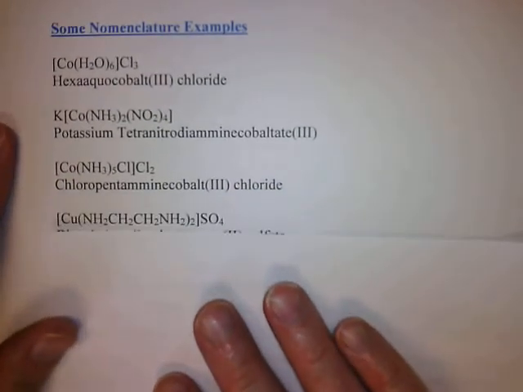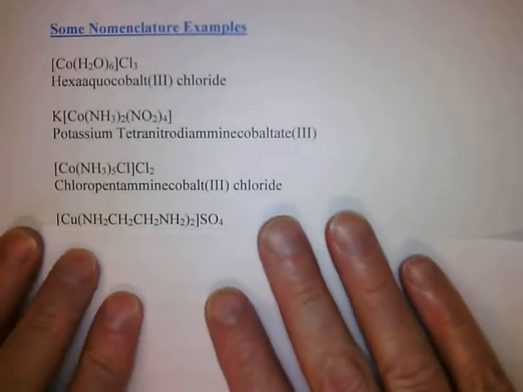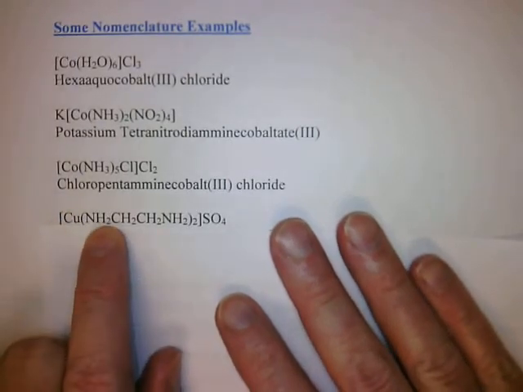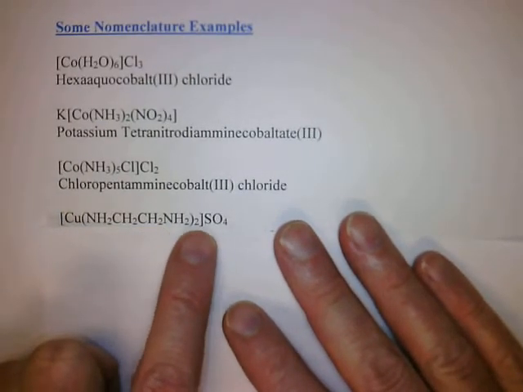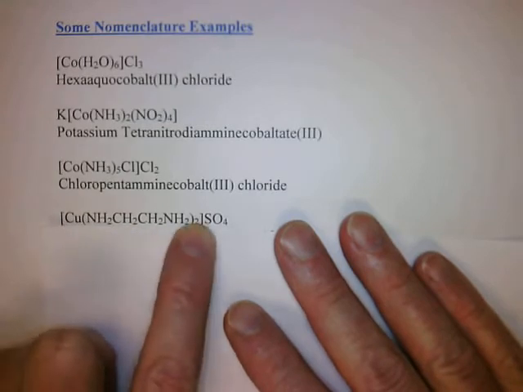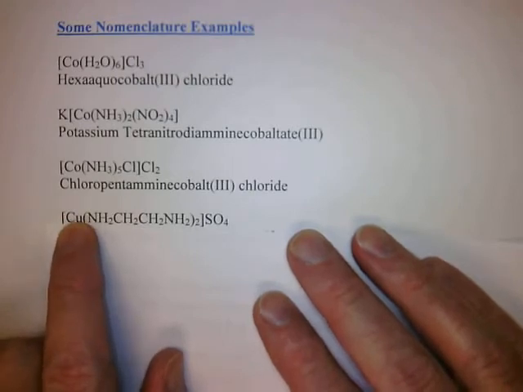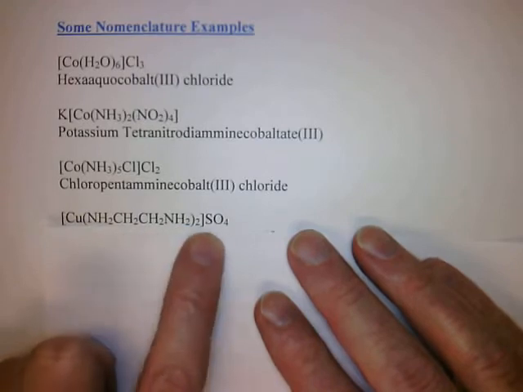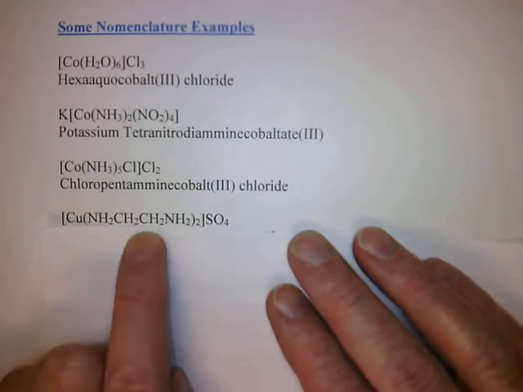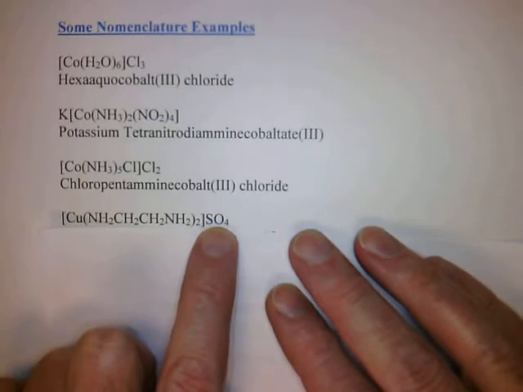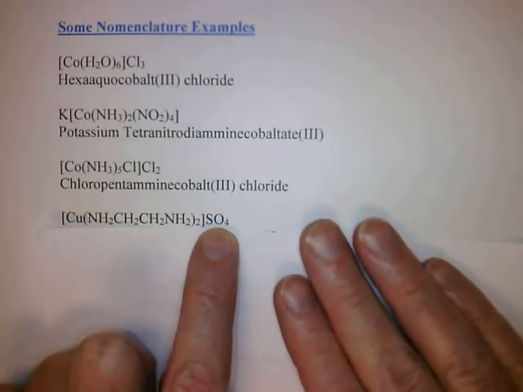Okay? What about this one? All right, let's see. What do we got here? Now, what's this thing? NH2, CH2, CH2, NH2. What's that? We've got 2 of them. That's basically the formula for ethylene diamine, right? So we have a copper complex ion. Copper is coordinated to 2 ethylene diamines. We have a sulfate out back for charge balance, right? So we know our name is going to be something sulfate. The something is the name of the complex ion.